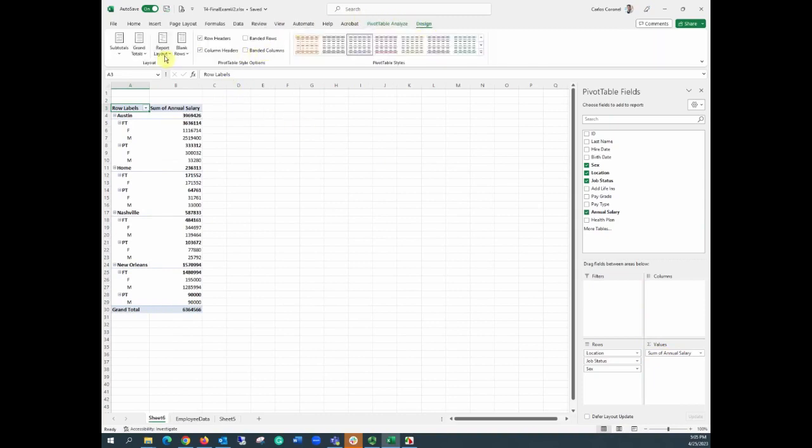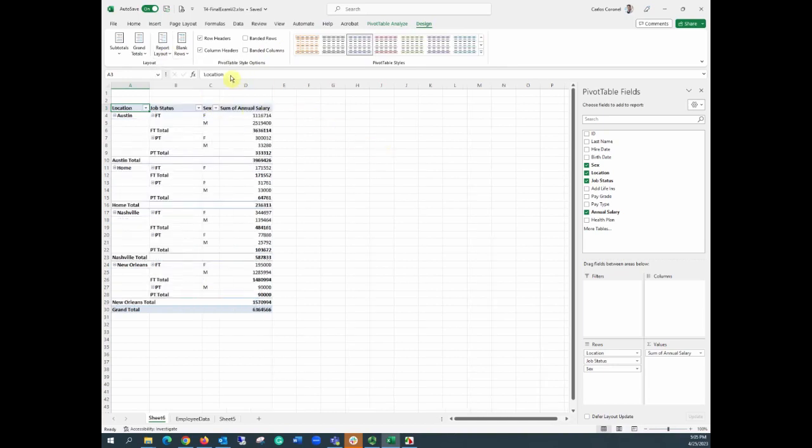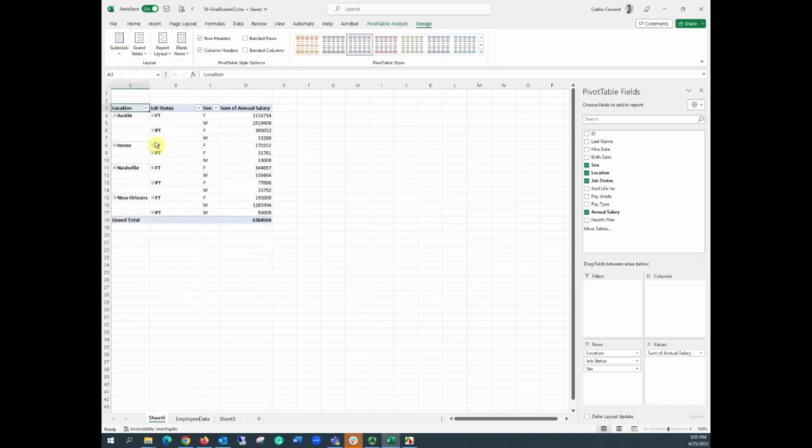I'm going to go to Design and select formatting in a tabular way. I don't want the subtotals, so this is pretty much the data. You see that? No grand totals, so that's the data.